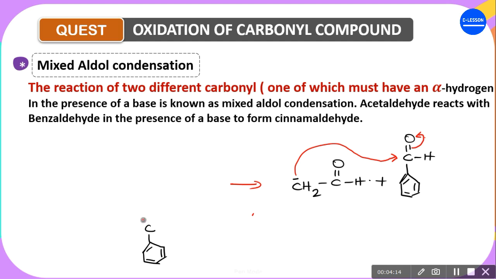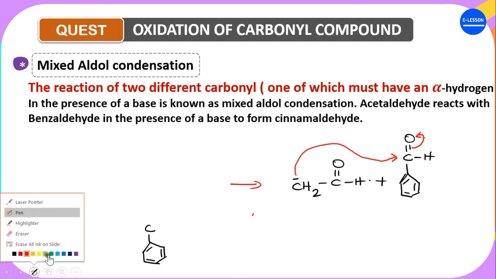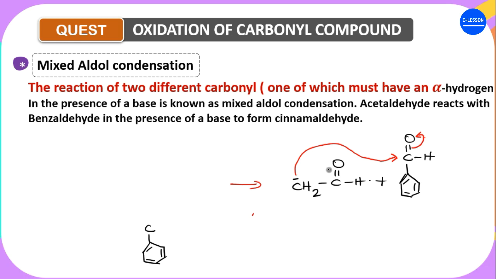I'm cleaning because I don't wish to go to another slide to actually explain this. So what do you think will be the product now? The product will be very easy. This group here will attack here to form CH2, right? C double bond O, and then H, and then here is minus, and then here is H. Now what do you think can happen here? This one will abstract a proton from water. Now if it abstracts a proton from water, it will form the product.